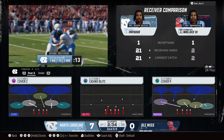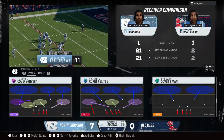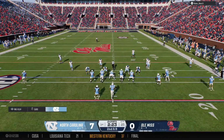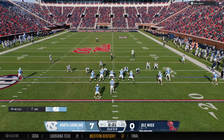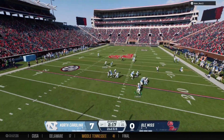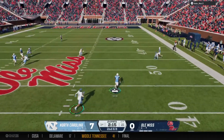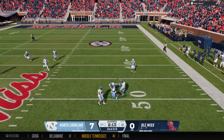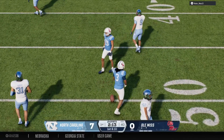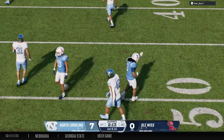This quarterback right now is in a groove, and he's doing a nice job in pre-snap. He's reading the coverage, and he's getting an idea of where he wants to go with the football. That's why the ball's coming out of his hands so quickly. That's why he seems like he's in a great rhythm right now. The throw. It's caught downfield. Wide open spaces.